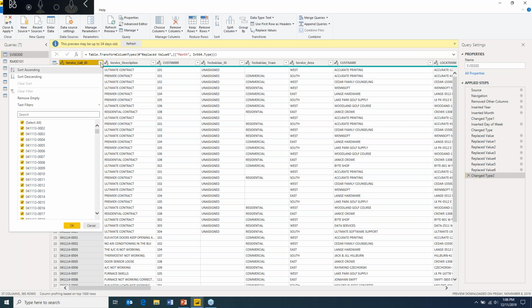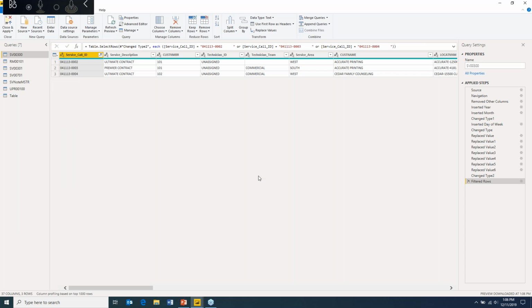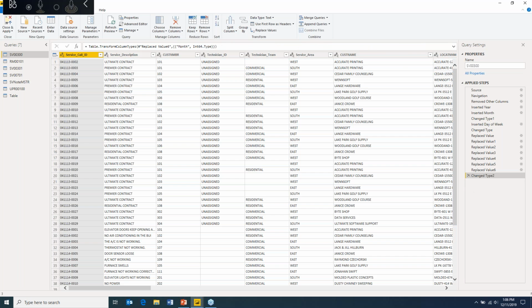When you click on any of the drop-down arrows next to a column, you have, first of all, the basic capability for filtering. If you wanted to, you can select just a few off the list. I don't see that used a ton at this query level, but you have the ability to do so if that's something you are interested in. And if you ever filter something you don't want to, the steps are tracked over here under Applied Steps, and you can just delete out what you last filtered.